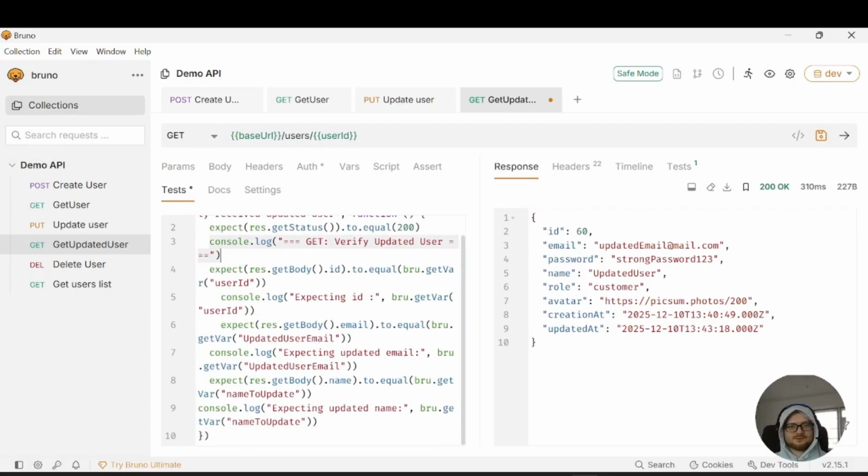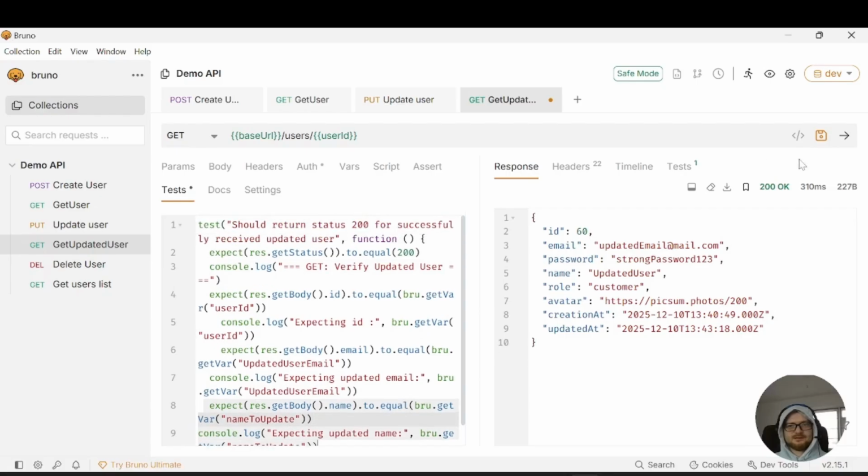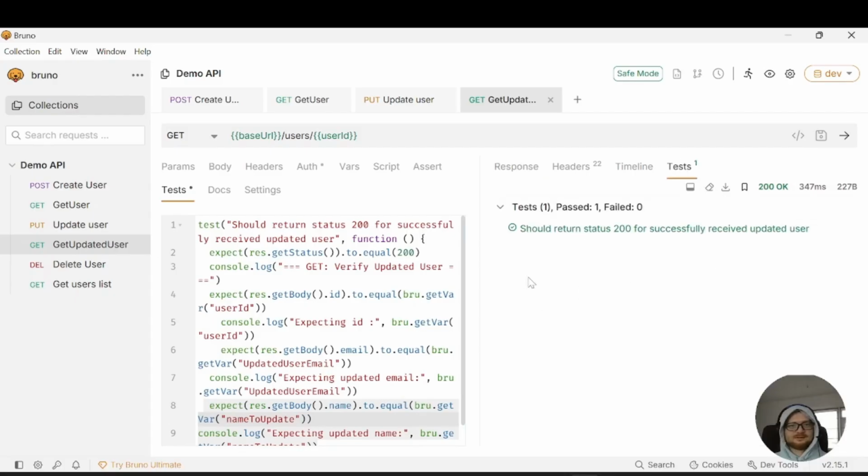And also I added verification for the name that was updated. Let's save and execute it. Perfect. Our user returned with the same ID with updated email and name fields. Our tests are passed and we have our logs right now here. This guarantees the updated data was actually applied.